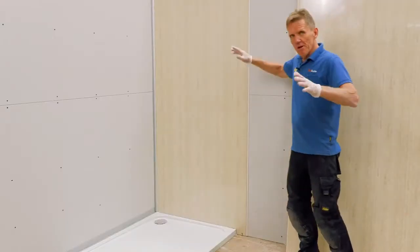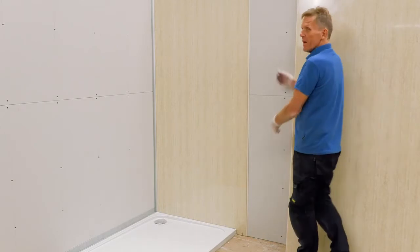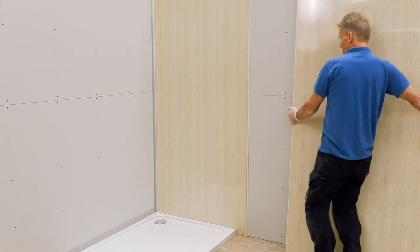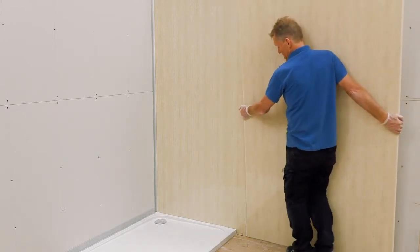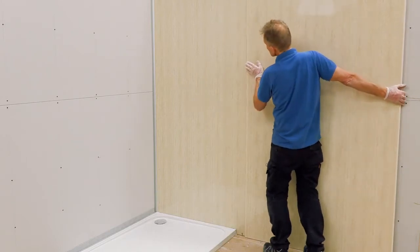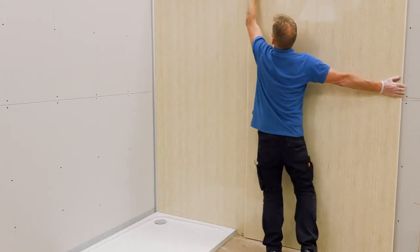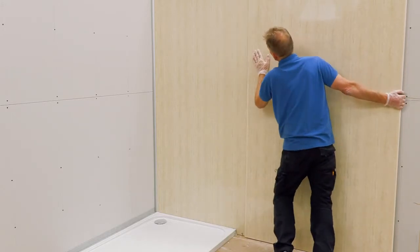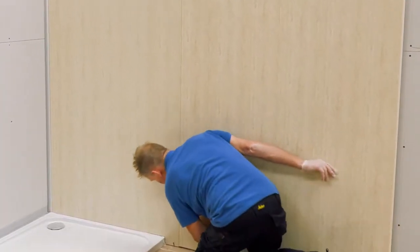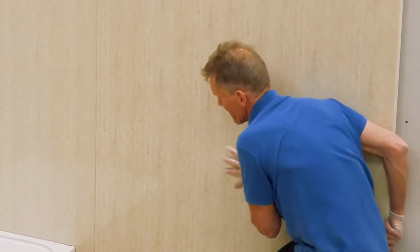So if you're going to continue around the room with the panelling, then you use the tongue and groove joint, and we run that little bead of silicone in there, as we said, to make a nice waterproof joint, even though it's actually outside of the wet area. And then we just gently feed that tongue into the groove, and once it's located, the great thing about this panelling is it's so lightweight, it is a one-man job. So that's how you do it.